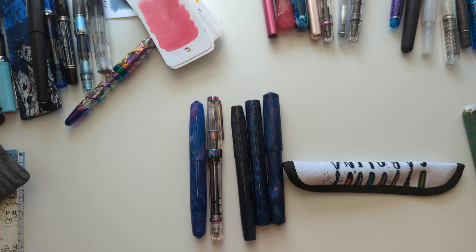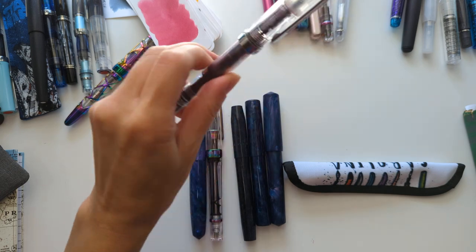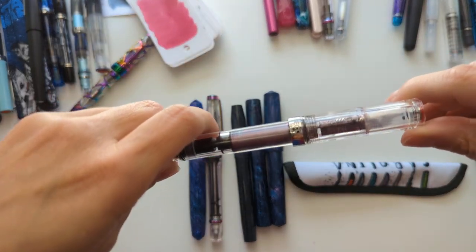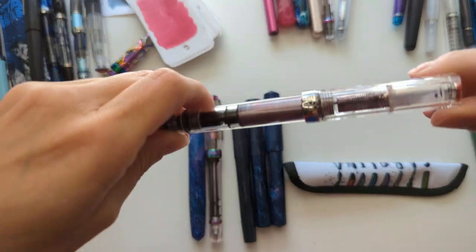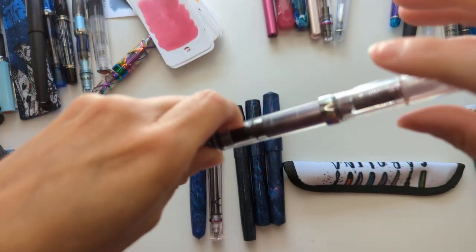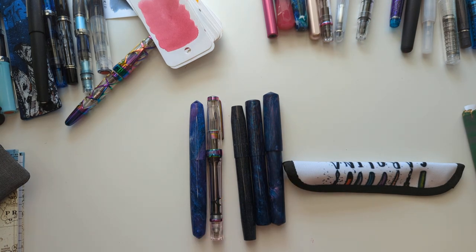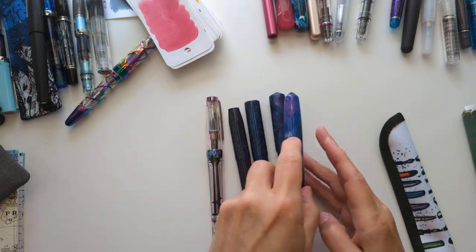Others that I feel like I should highlight. Oh, when I got this in the stub nib, I was like, ugh, why did I do this? I don't like it. I've made my peace. I like it more now. So I'm excited to use this with another ink. But I think these are my standout favorites.